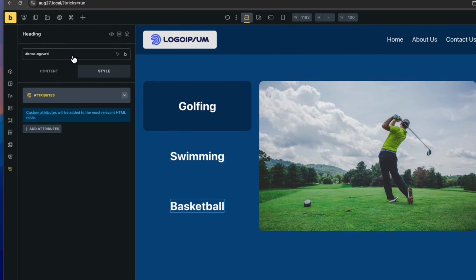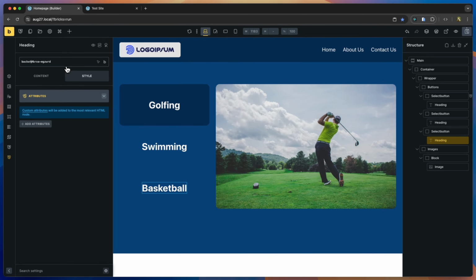And lastly, we'll call it basketball button. Now we have these three things.